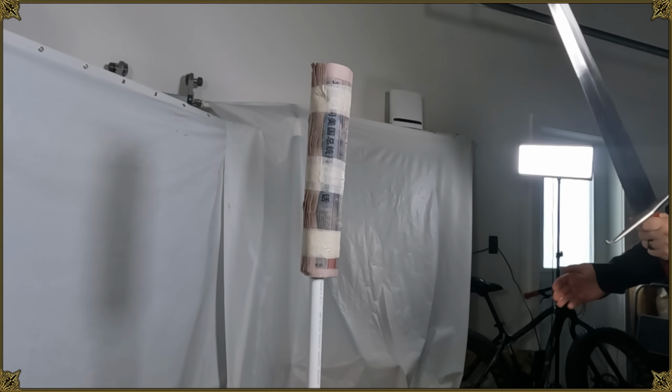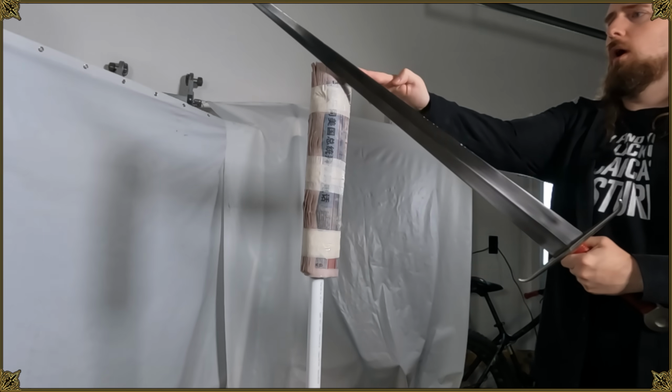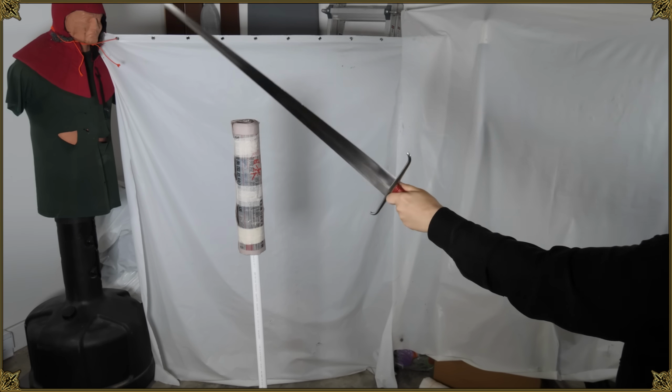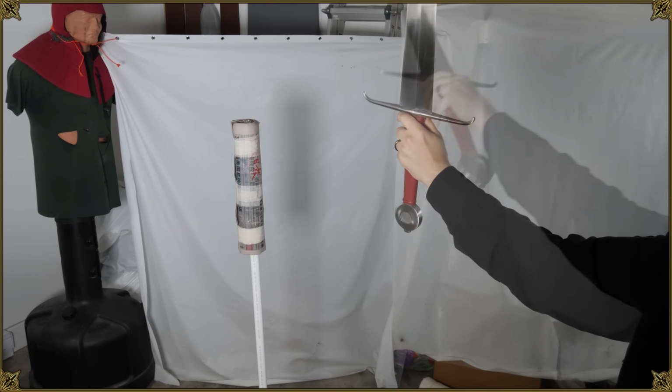So first off, center of percussion on this is very low. So I'm gonna have to hit it here. Normally I use this with two hands, and single-handed with just the left is going to be challenging. But we'll see how it goes, I guess.